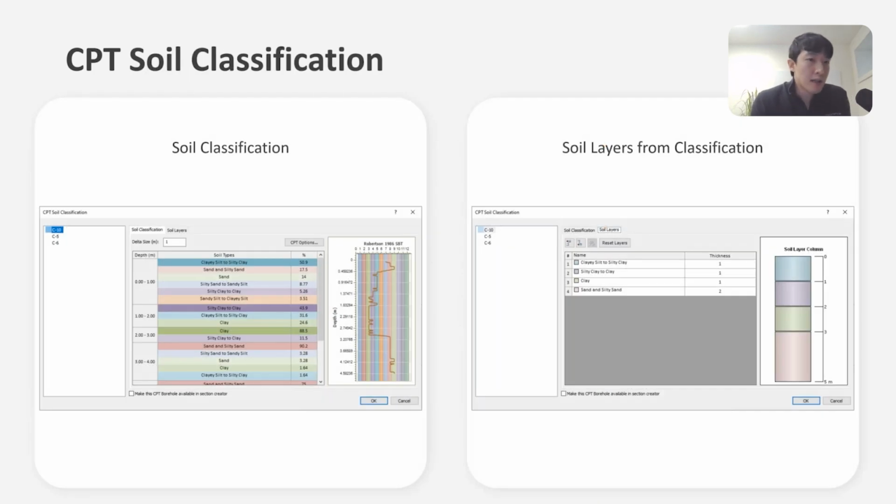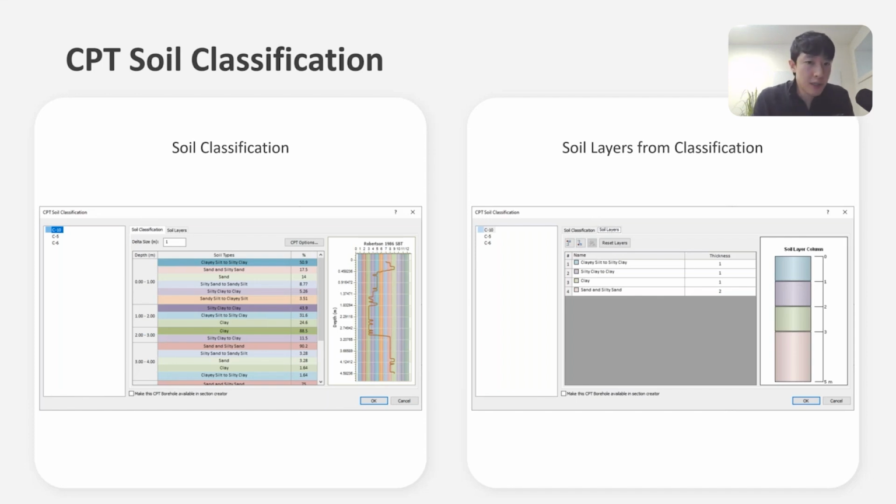And we have a soil classification method that allows users to see the soil behavior type values along the depth of the soil. So as you can see, when you go to CPT soil classification, for each of these corresponding CPTs, you should be able to see the soil classification along the depth. And we choose the highly likely percentage of the soil types for a given depth, ranging from the user-defined value. And that soil profile can be generated as a soil layer system in Settle3.